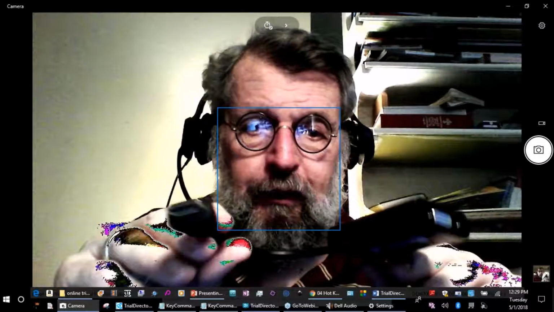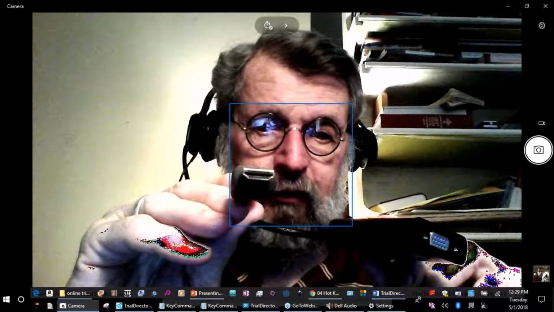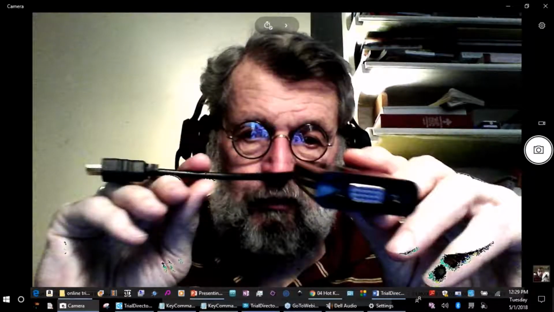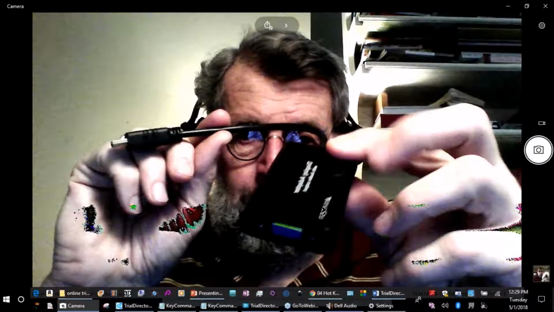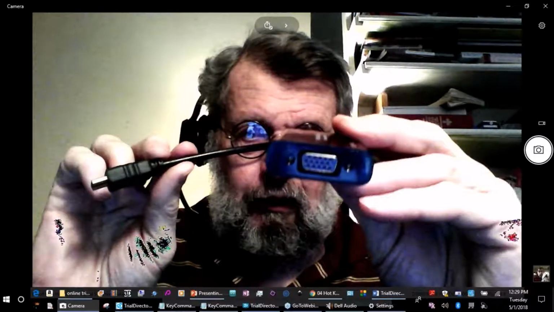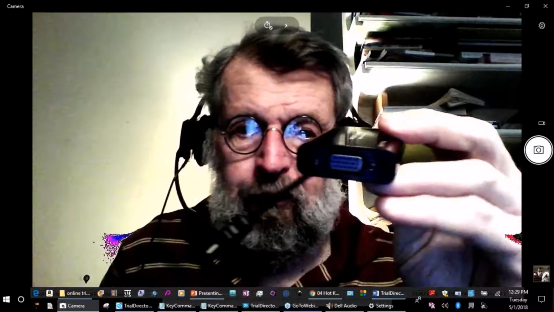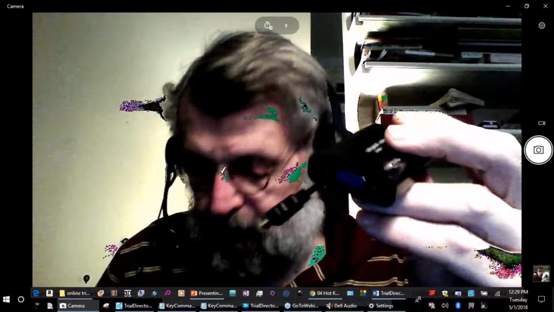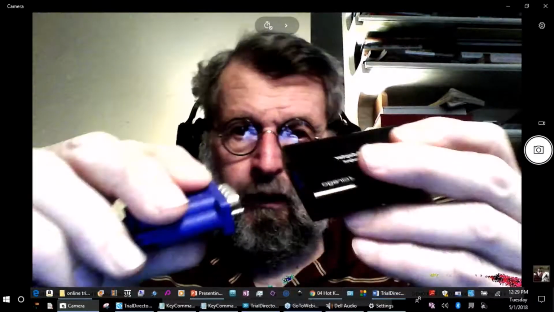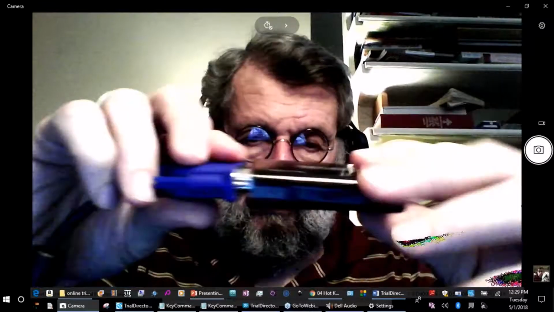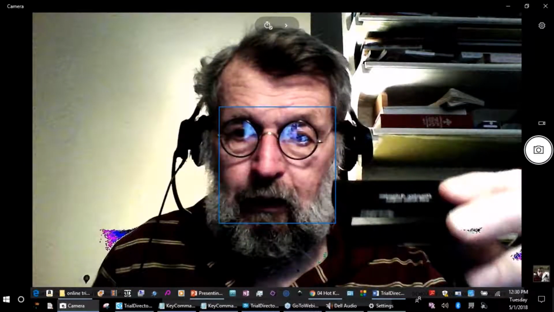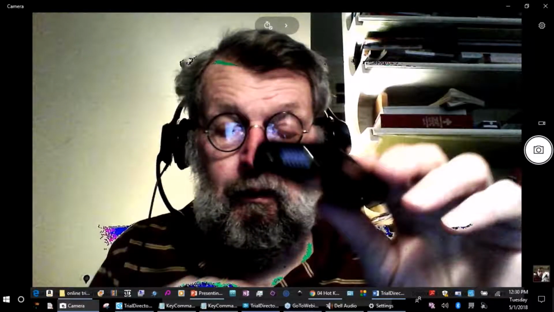This adapter has HDMI here, and it has the VGA connection on the other. So it's a converter. This little box converts the HDMI signal into the VGA signal. And then what I would do is take the cable that's going to go into the court system and just plug that together. So I have the whole system ready to go, and hopefully that won't happen.